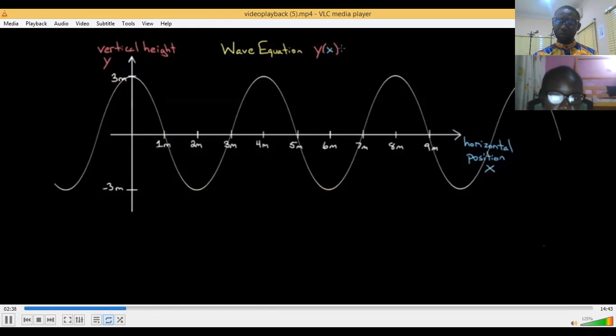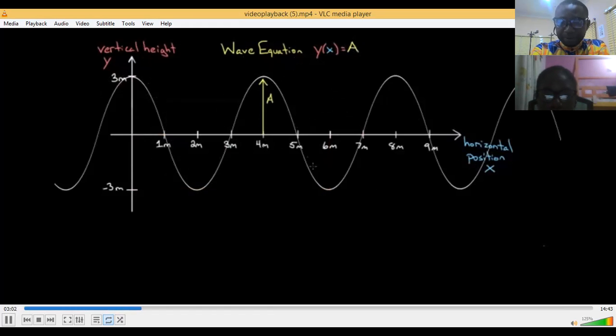So what would this equation look like? Well, let's just try to figure it out. y should equal, as a function of x, no greater than 3 or -3, and this is called the amplitude. So if we call this the amplitude A, it's going to be no bigger than that amplitude. In this case, the amplitude would be 3, but I'm just going to write amplitude. So this is a general equation that you could apply to any wave. And then look at the shape of this.